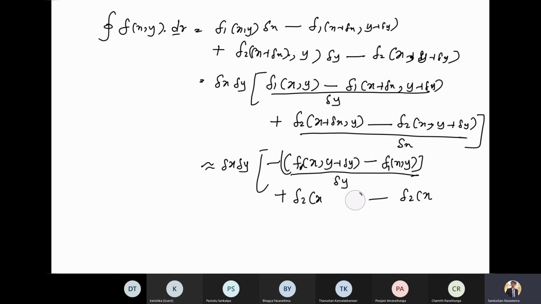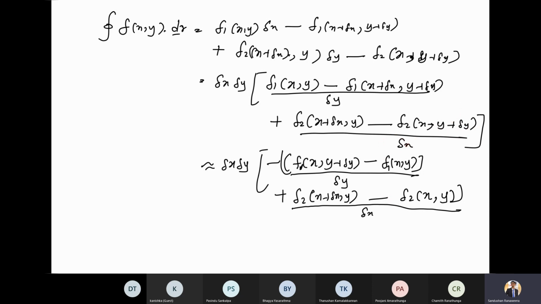Sorry, I write this something like this: x plus delta x, y, and this thing is x comma y. I write this as y because I don't consider the difference in y, since I divide by the difference in delta x. It is nothing formal, because this is not a formal illustration. Because I divide by delta y, in this case I can neglect the delta x part. If you send delta y to 0, and delta x is very small, this thing is going to be x. But if you divide by delta y, you cannot simply put delta y equal to 0. In this summation, you divide by delta x, so if you send delta y to 0 this thing becomes y, but you cannot simply put delta x to 0. So you are left with this.